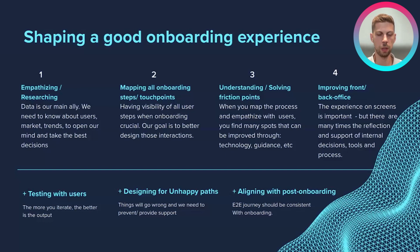So look at it from the perspective of the customer journey, because we experienced in the past that a lot of customers, when thinking about features or what needs to be in onboarding, just list bullet points, right? Like, we need to collect ID, we need to set up a password. If you put everything just in bullet points, you are missing how the customer will behave in motion, right? Because the features are delivered over time, the customer experiences them, and he needs to go through the steps.